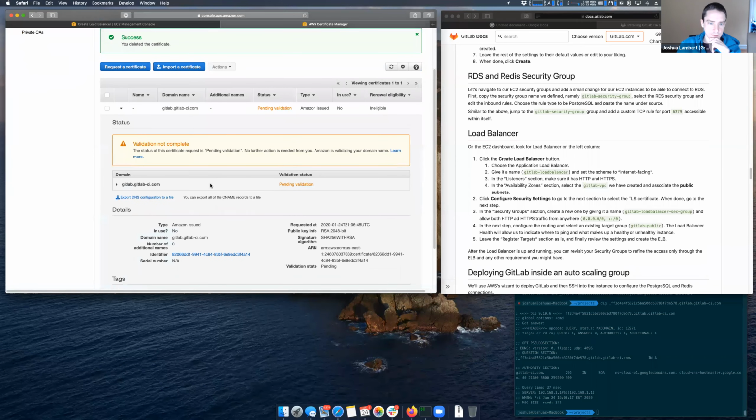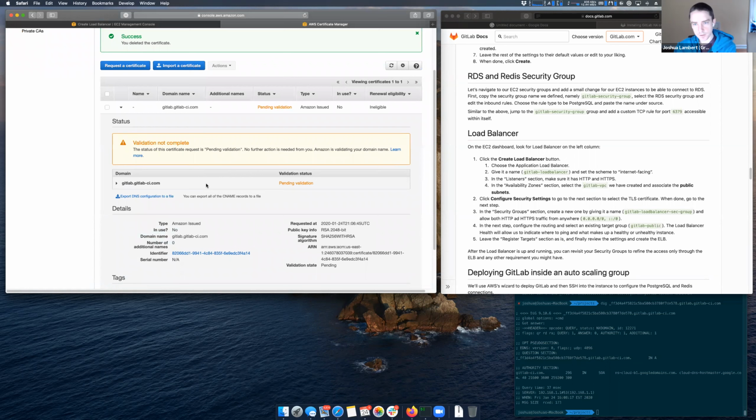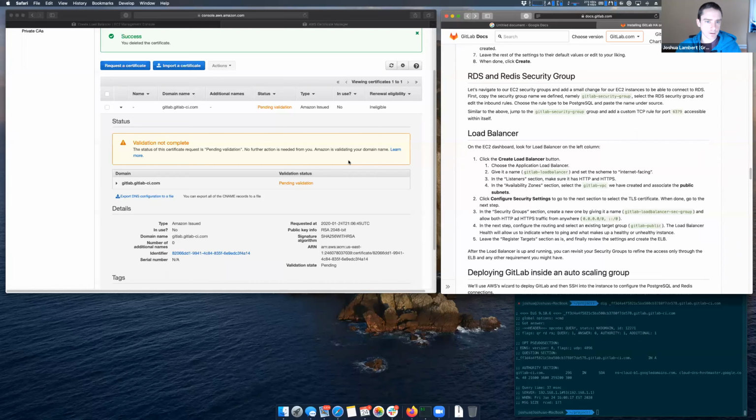Okay, so we'll have to put this plan on hold a little bit as we wait for certificates to come through. We could try and hit it with Let's Encrypt. But let me take a quick break while we figure out the certificate process, and we'll be back once we have a certificate, one way or the other.